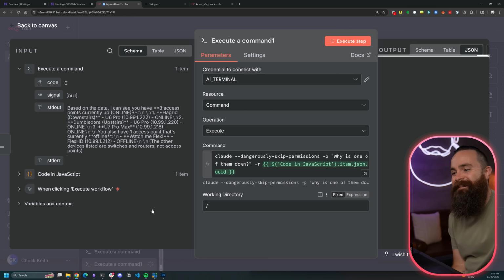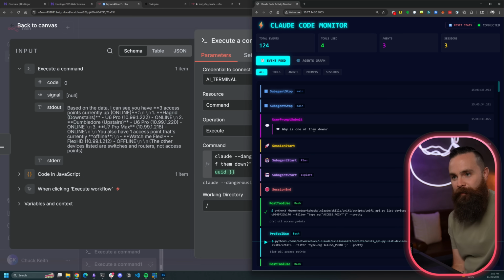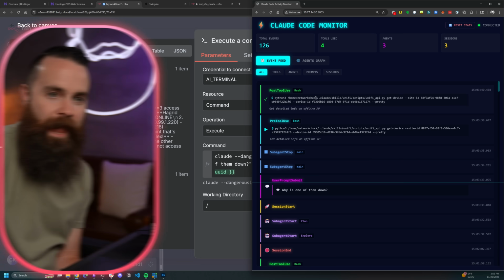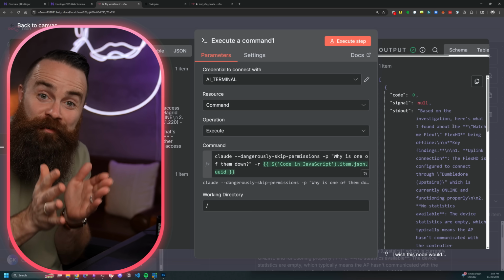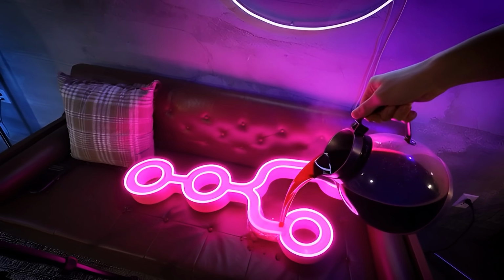It's executing. Let's see if we can see things happening. There's the prompt that came in. It's using our unify skill, and boom, it knew exactly what I was talking about. We resumed that session. Are you seeing this? We just gave n8n a freaking pot of coffee. This is so overpowered. We have context. We've got the power of the terminal, Claude skills. And by the way, Claude Code handles context way better than n8n does.